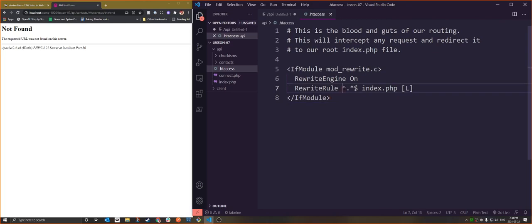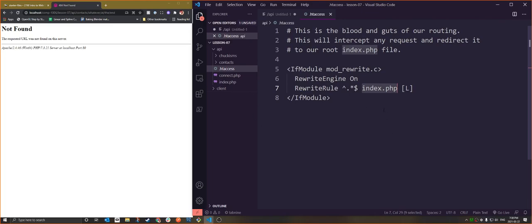So this is a little chunk of regular expression. Basically what it says is if this path matches this code, which it automatically will, because this is a wildcard saying literally everything, every single thing, redirect it to the index.php page.